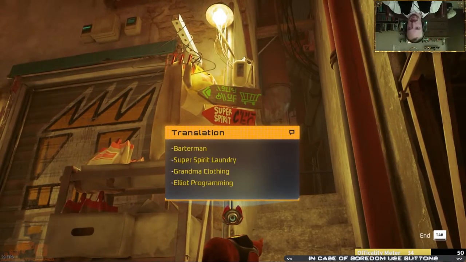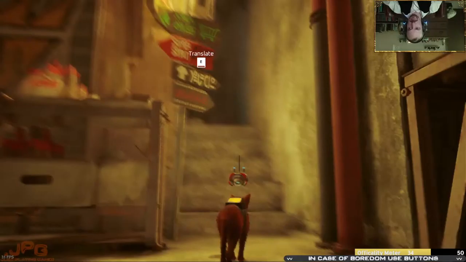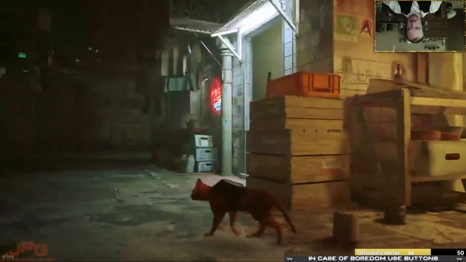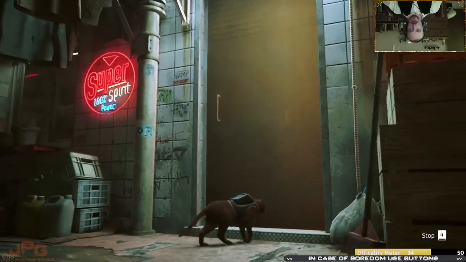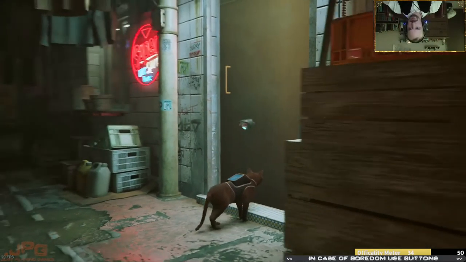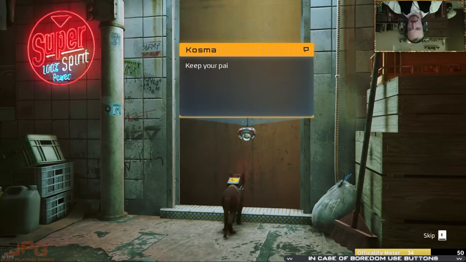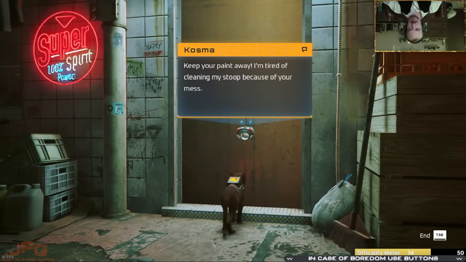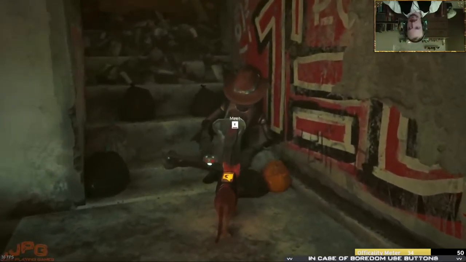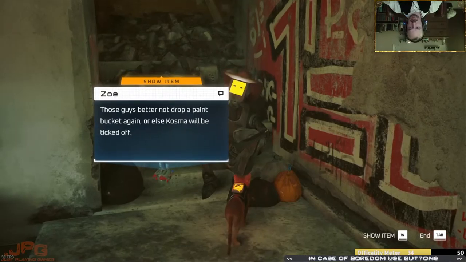Men, Super Spirit Laundry, Grandma Clothing, Elliot Program. Is that good? Shop on. One of those troublemakers playing with it's on the roof. Keep your paint away. I'm trying to clean up my stoop because of your mess. Hello. Guys, better not drop a paint bucket again or else Cosmo will be ticked off.